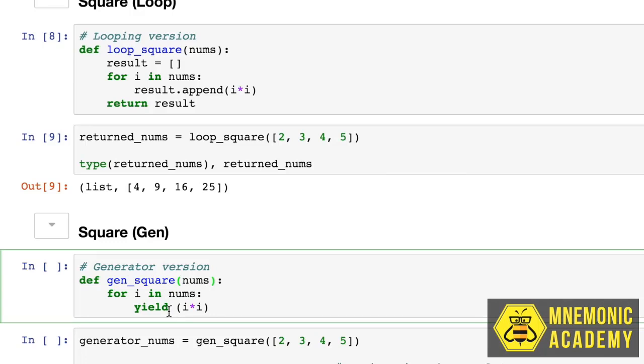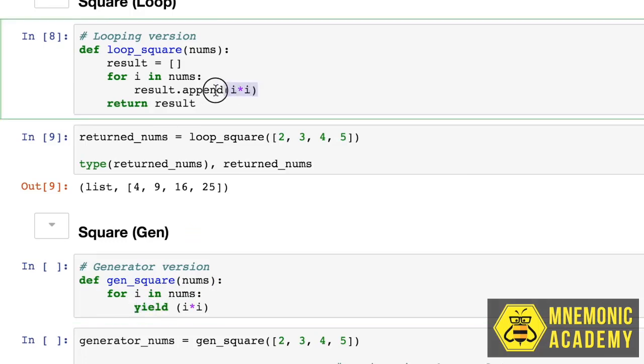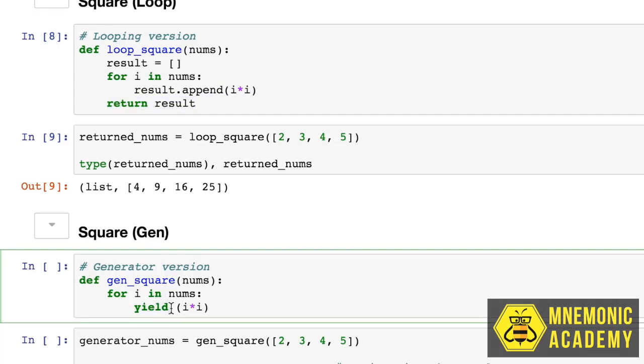And then the yield statement, which you haven't seen before, a brand new keyword, is the equivalent of the logic, in this case append, but any other kind of logic too, and the return all wrapped into one. But it's a special type of return because it's not just returning any object, it is returning a generator object. The yield keyword is crucial for returning a generator object. What we're saying is don't just return any variable like a normal return can. We need you to send back an actual generator type of variable.